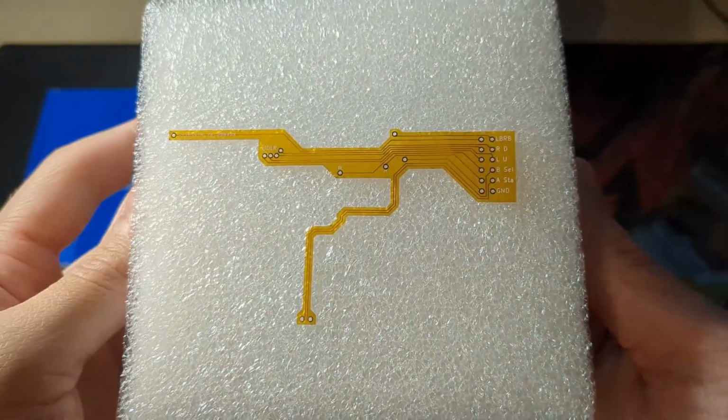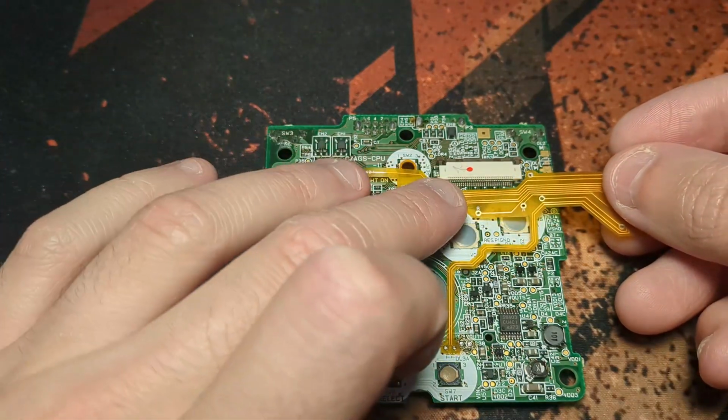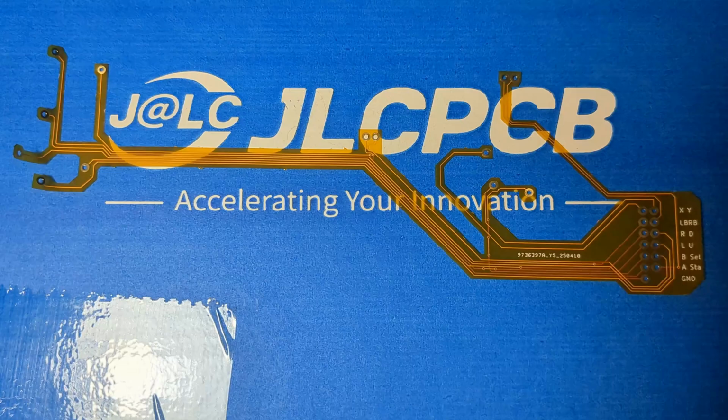Here is the GBASP board. You can see all of the inputs, and if I bring in this Game Boy motherboard, I can line it up to every single pin, and amazingly, it's a perfect fit. Only thing that I would change for a better version is to reduce the size of the solder pads, because they're a bit too big, but that doesn't really matter in this case. And here is the DS one, which we'll get to later.